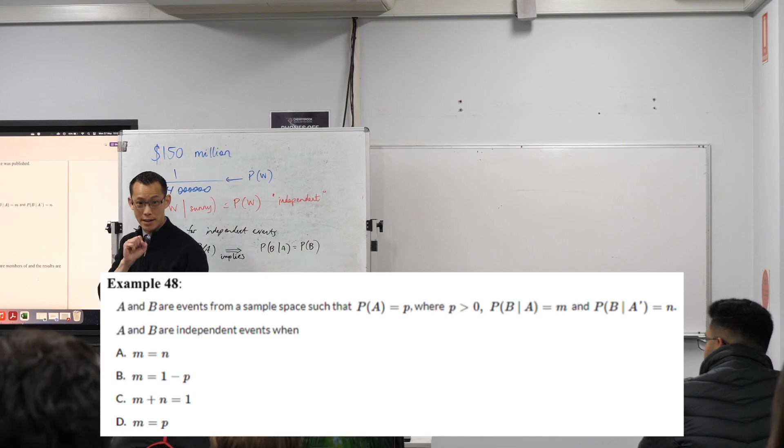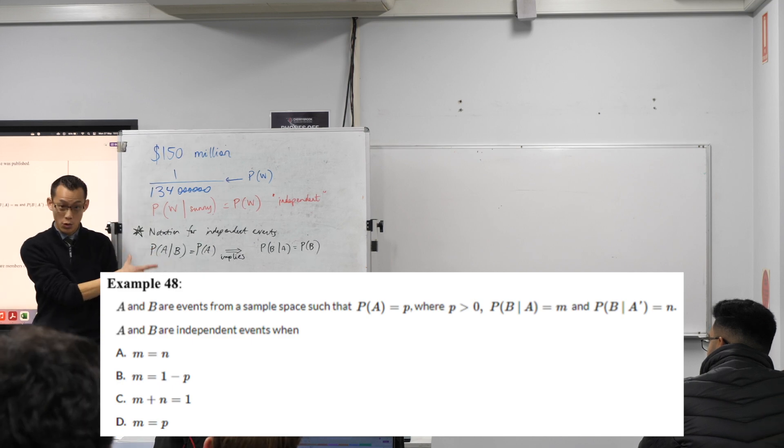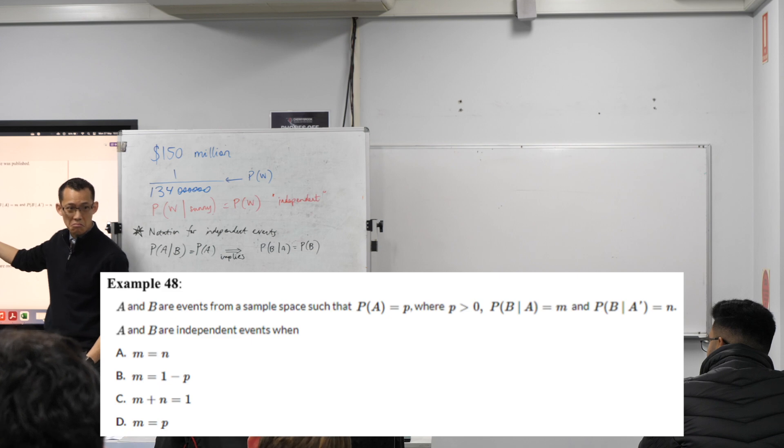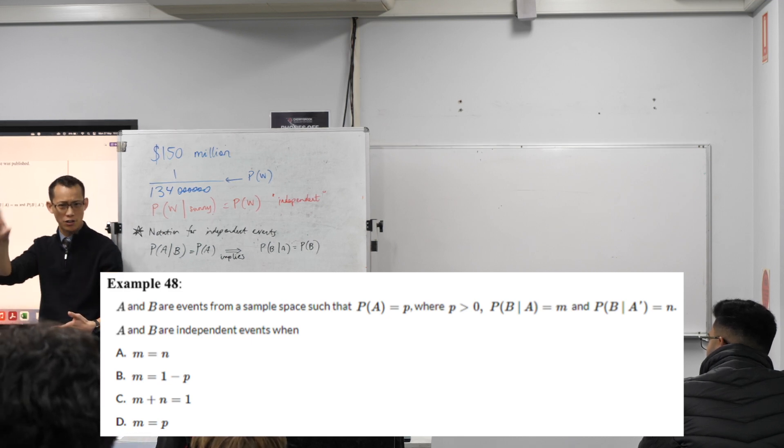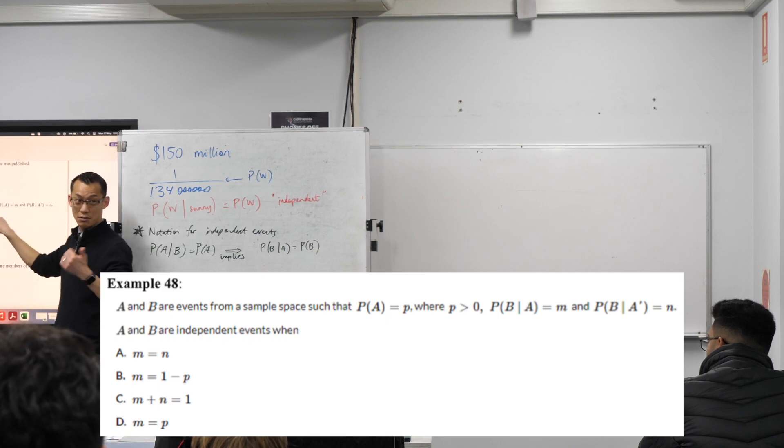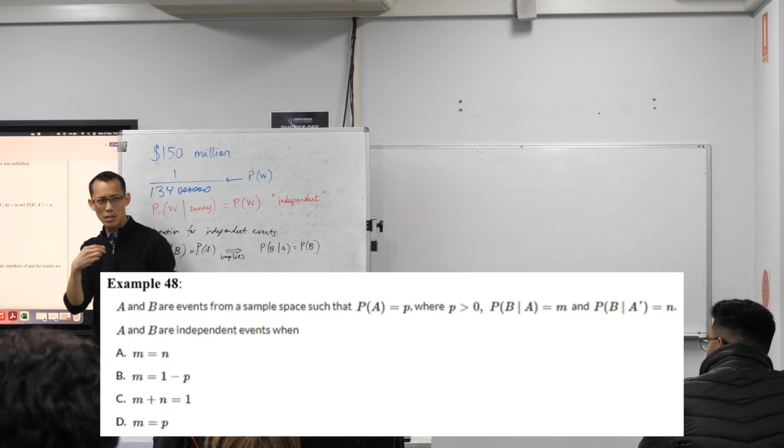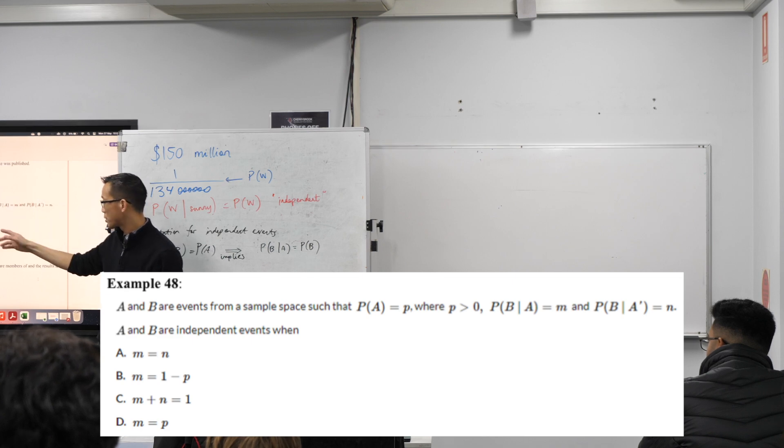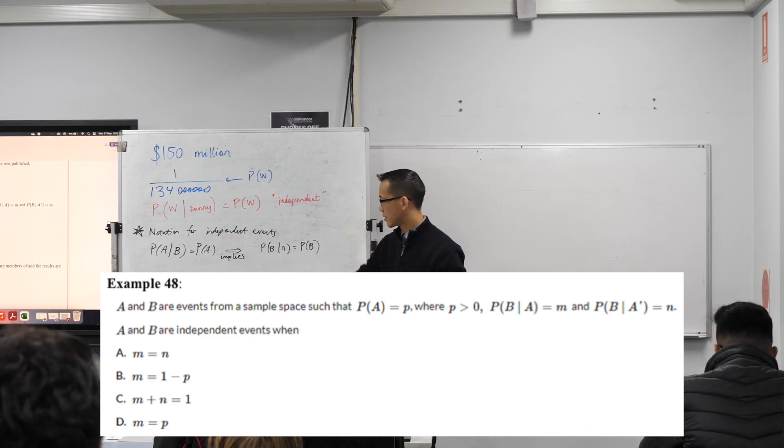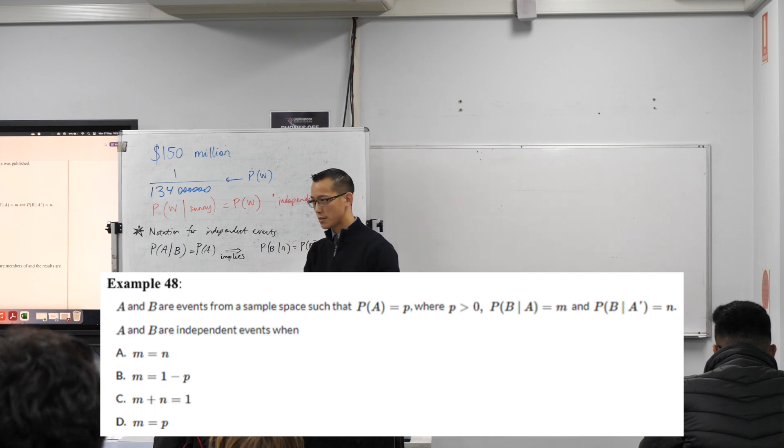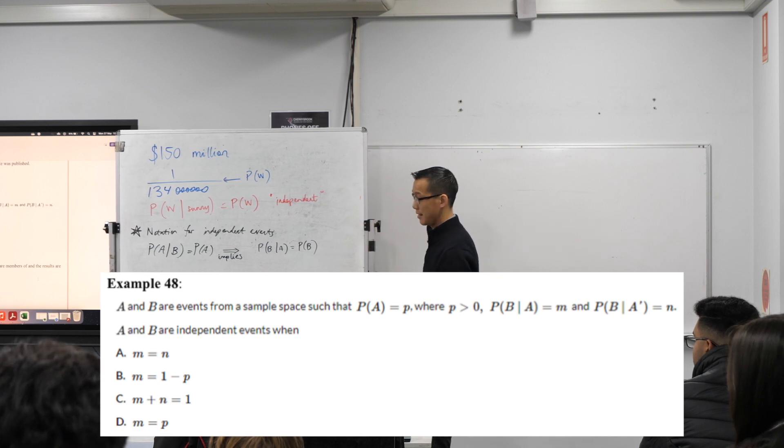Now I'll give you a moment to take it in because we've waded deep into what on earth does all this notation mean territory. A and B are events from a sample space such that the probability of A, just to make things super helpful and confusing, capital P for probability as we always say it, this lowercase p, what is that? It's just a number. As opposed to this capital P being like, it's a bit like f of x, right? That thing is a function. Probability of a thing, but now I'm talking about it's a number, it's positive, that's good, like probability should be. Then they roll out this. Now take a moment to read these carefully. I'm not going to explain them. I want you to see if you can take your thinking and your knowledge of notation and then think about options A, B, C, and D, given that it tells you events A and B are independent. Let me give you one to two minutes to have a think. Once you've got an answer, turn to your neighbor or person behind in front of you and have a discussion.